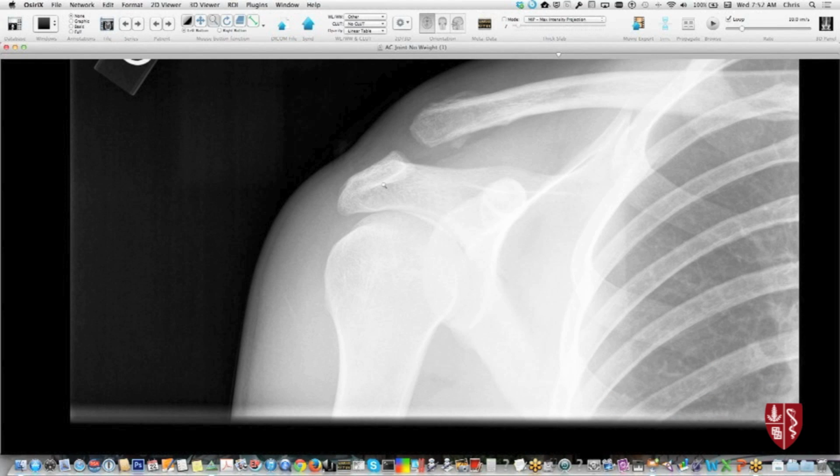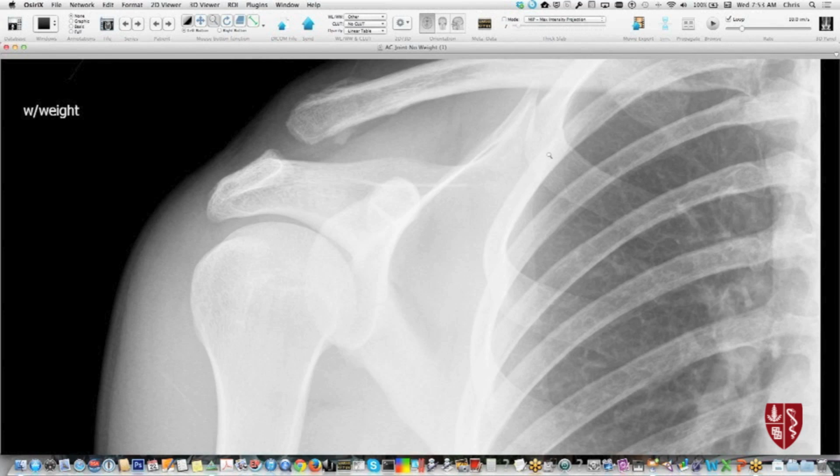And here what you can see is that now there is the malalignment, because the clavicle doesn't line up with the undersurface of the acromion here. And there's this fluffy new bone formation along the distal clavicle. So that's some periosteal reaction related to the stripping of the capsule that occurred with the AC separation in this patient. And it can be a little bit aggressive looking.